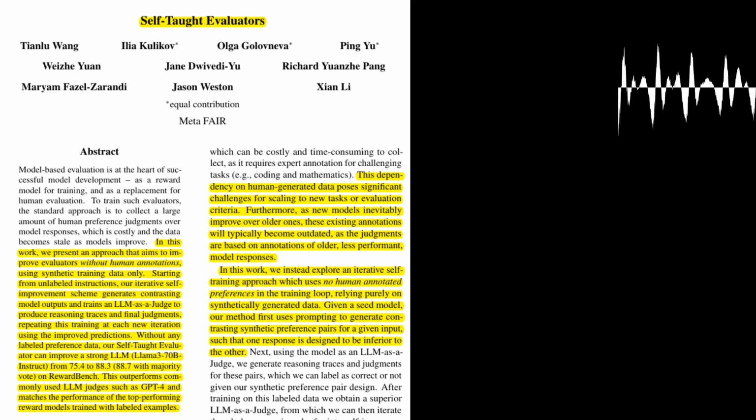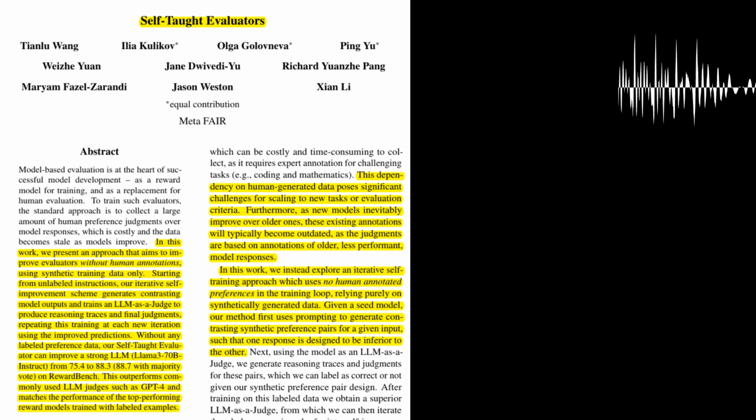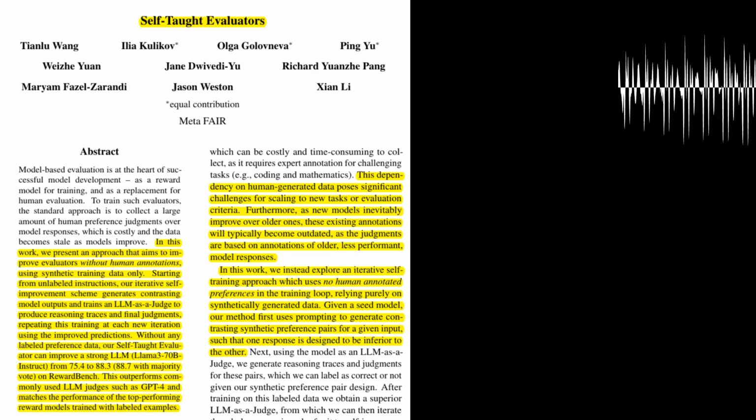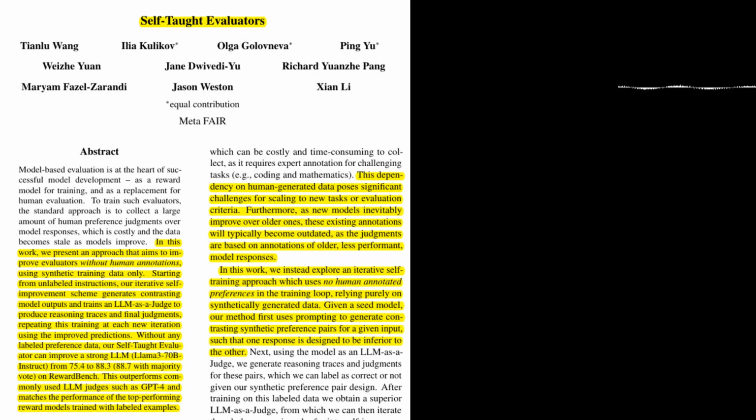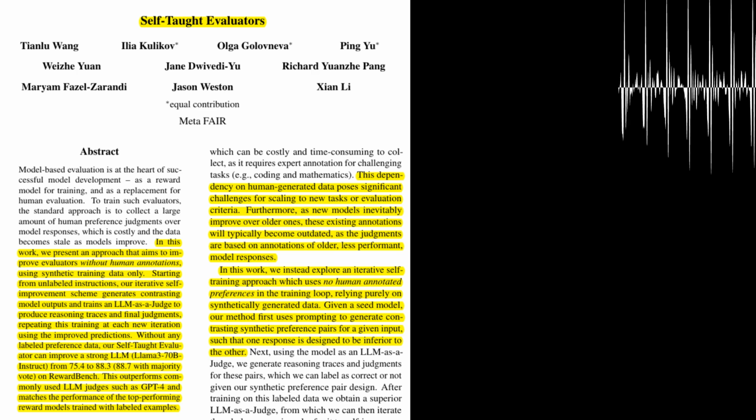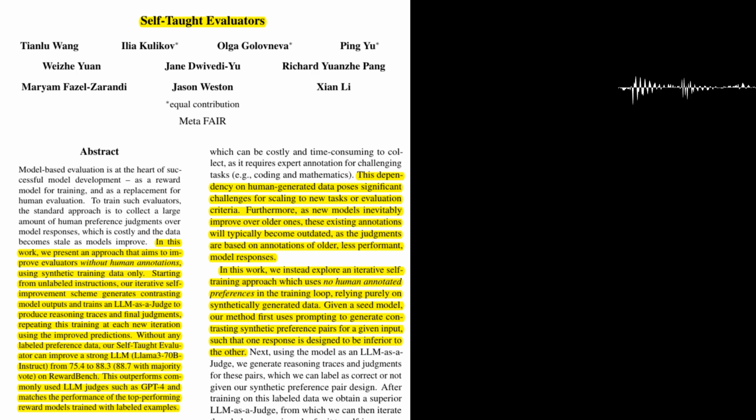Are there any limitations to this approach? Yes, there are some limitations. One limitation is that the model's performance is dependent on the quality of the initial seed model. If the seed model is not sufficiently aligned with human preferences, the self-taught evaluator may not be able to learn effectively.